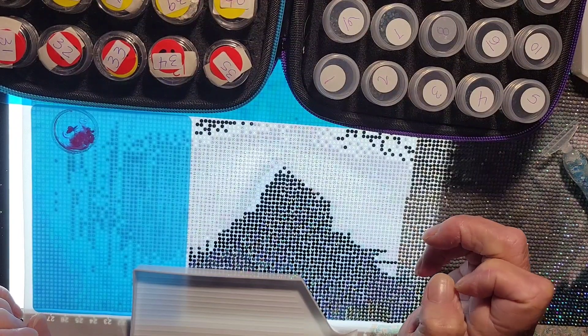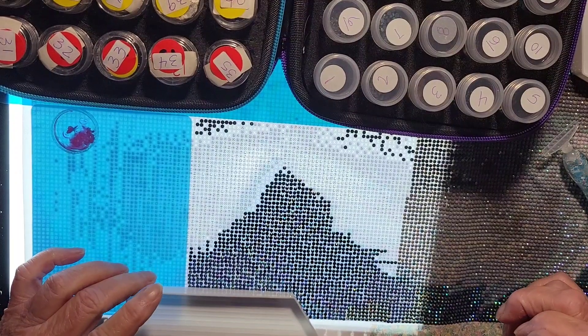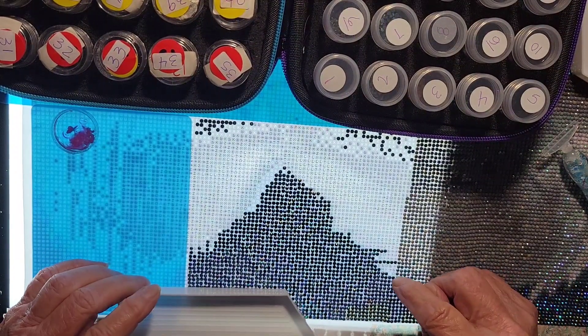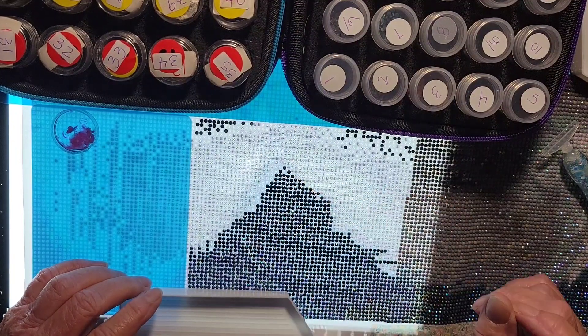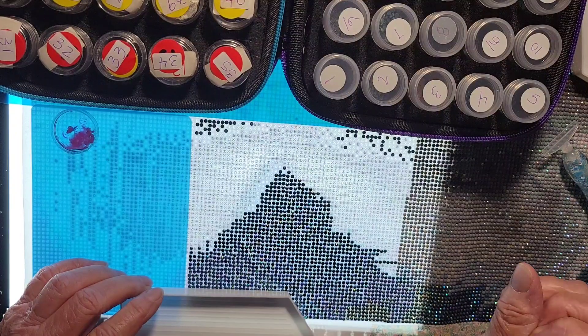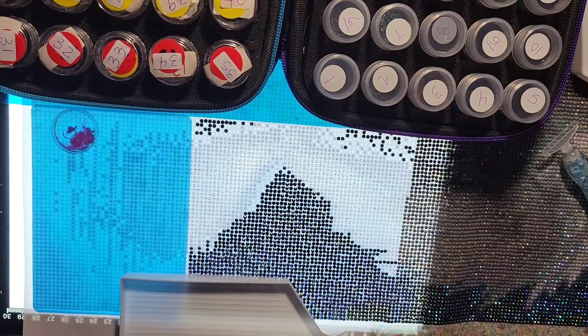There's several places it could be. Right now I'm going to put that upside down in here and look for it — I'm sure it's here somewhere. We'll continue on without that one, and I'll look in my other place where I put them. Let's just continue on. I only have two more sections. What do we want to do next? I think we'll do the X's.